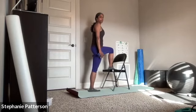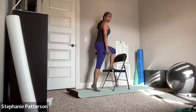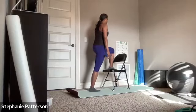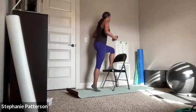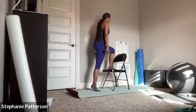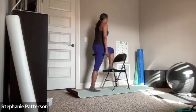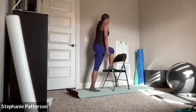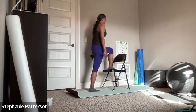Almost a tiny trust fall forward with a soft chest. You're thinking of an internal sternum fold to keep the chest soft into your back. Because as you know, the diaphragm starts way back here at the bottom of the ribs and it wraps around to the front. Last two.